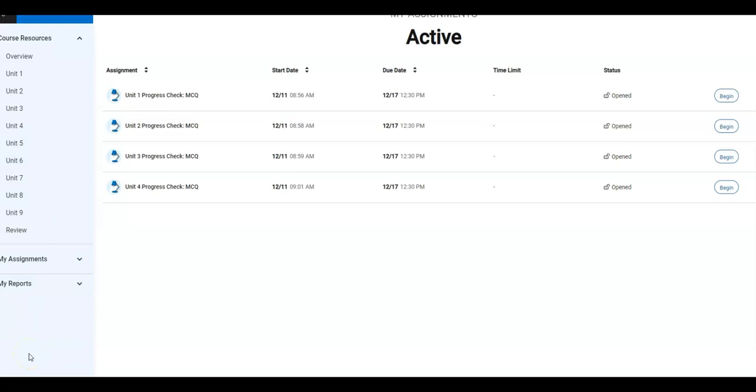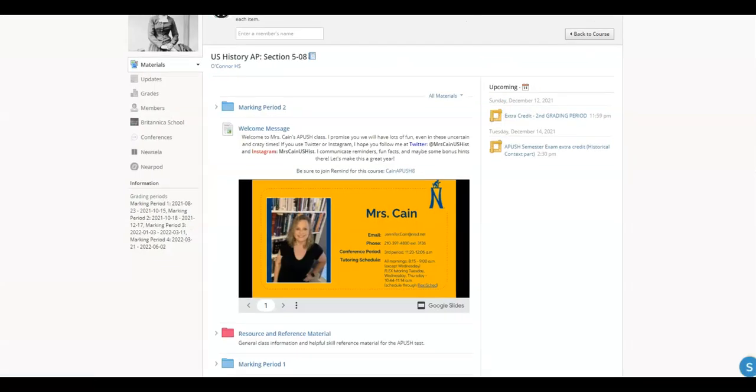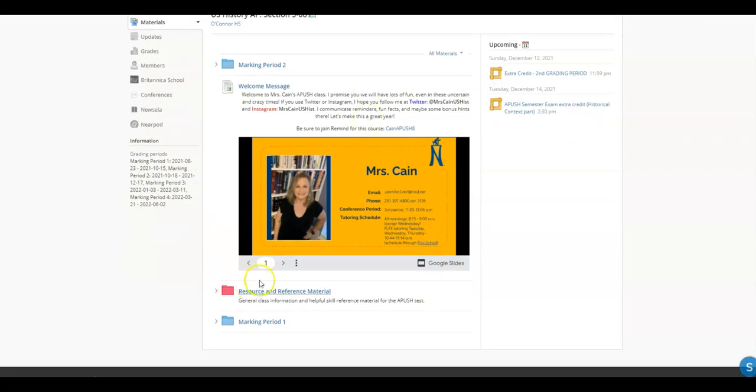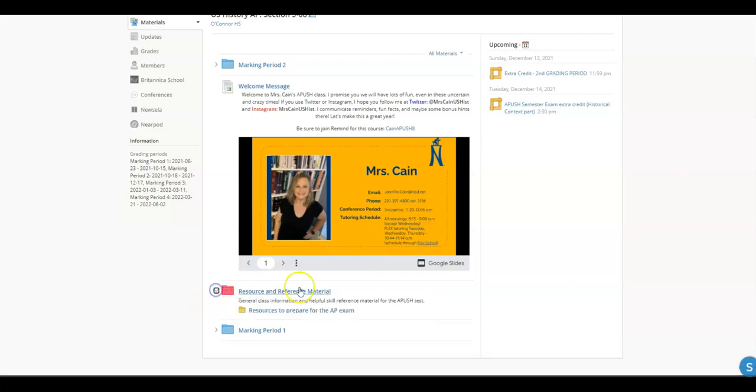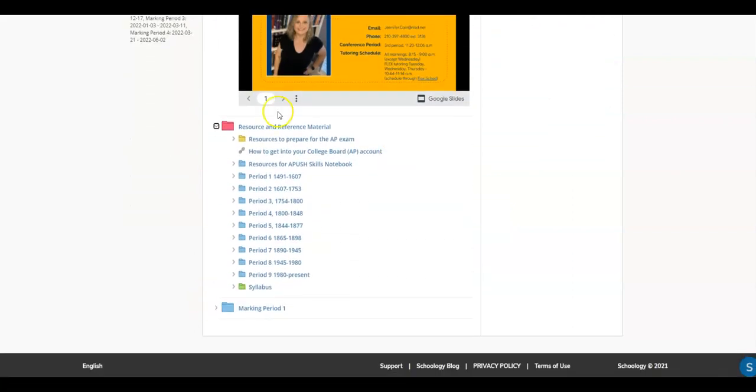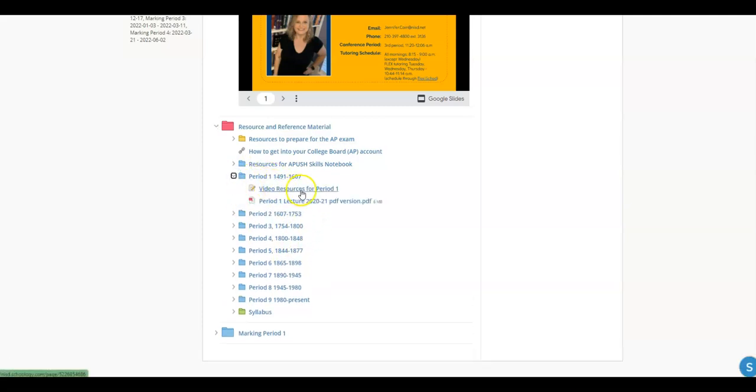Let's take a look at Schoology and see some of the resources available in Schoology. Okay, so now we are actually looking at Schoology from the same student. And if we take a look at what's available here, there's lots of other resources available as well. So this red resource folder has been here the entire semester. And if you click this, this has all kinds of resources available for you. It's going to be again time period 1 to 5. If you click on this, it has video resources, for example, for time period 1 and the lecture.